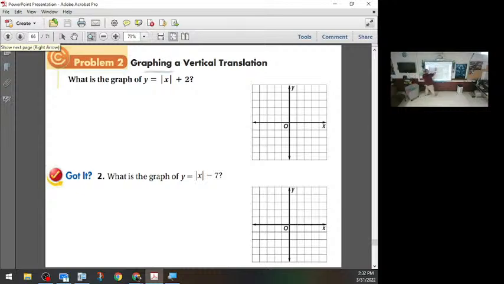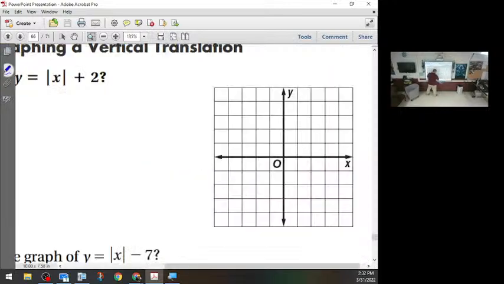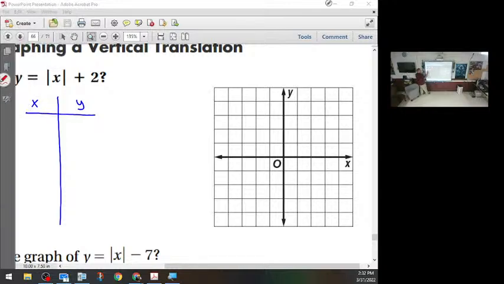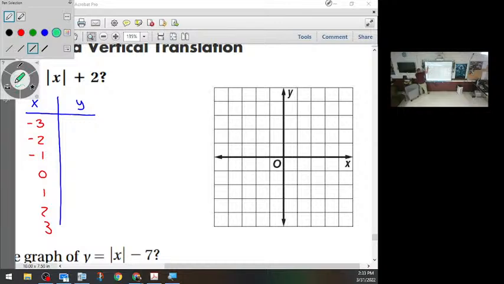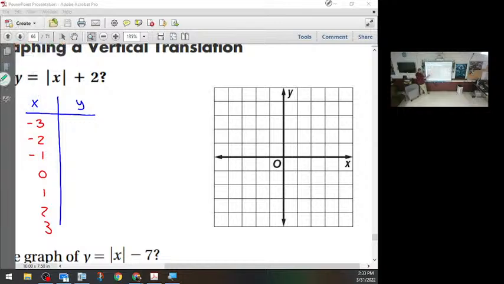We got 2 ways to do this. Way number 1 we learned back at the beginning of the semester. That would be make a table. If I got no idea how to do this, I can always make a table. We pick the easiest numbers right smack in the middle of the graph: -3, -2, -1, 0, 1, 2, 3. And let's start at 0 in the middle and kind of work our way in both directions.